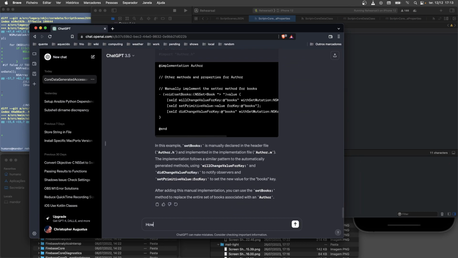Let's ask, how would I declare the setBooks method so that its implementation is automatically generated?